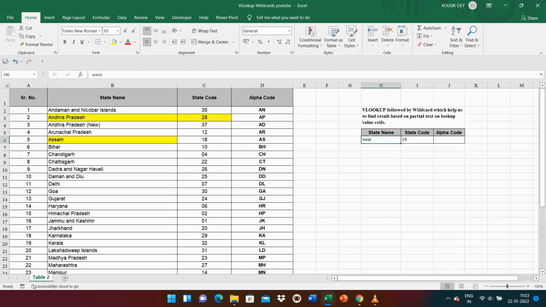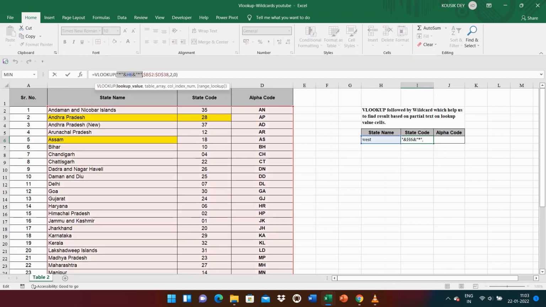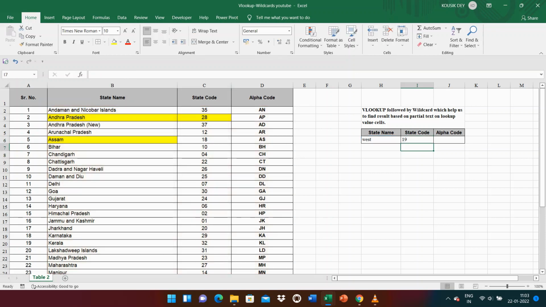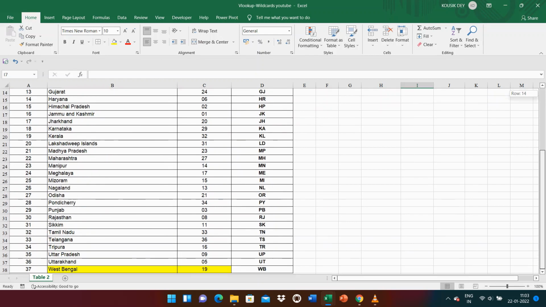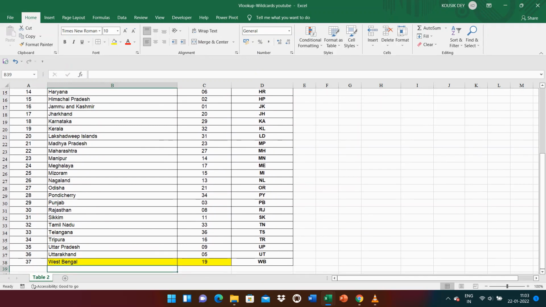When we give the wildcard in this portion, it means it will find the same value which is available in the lookup value cell and match it with the selected area of the range. So when we are searching WEST, the wildcard finds that in the database where WEST is available, and when it gets there, it fetches the data.